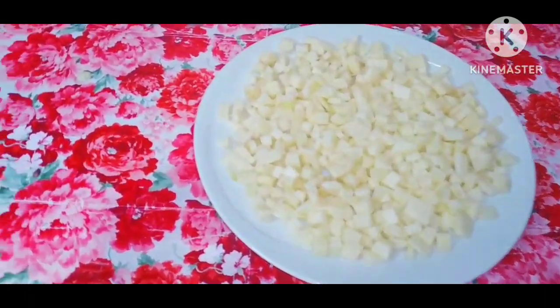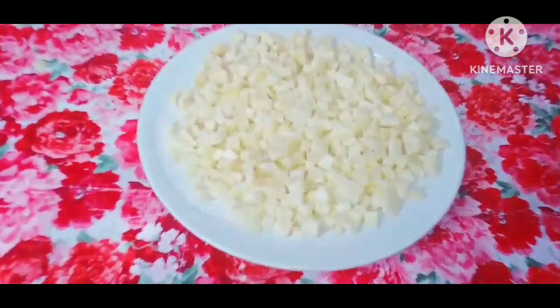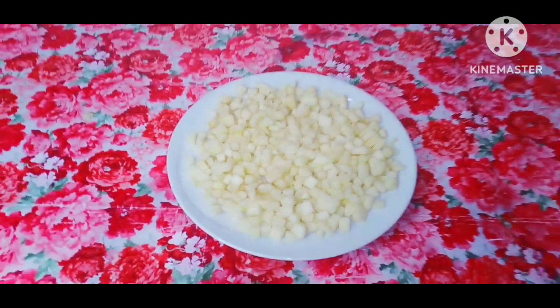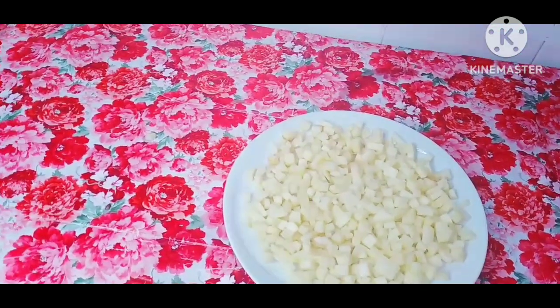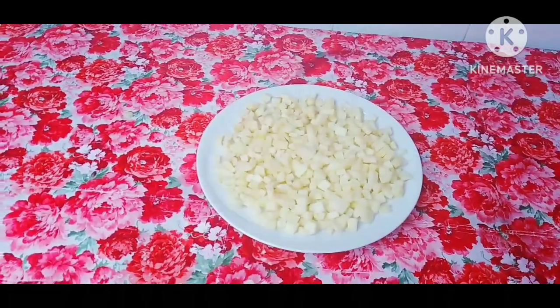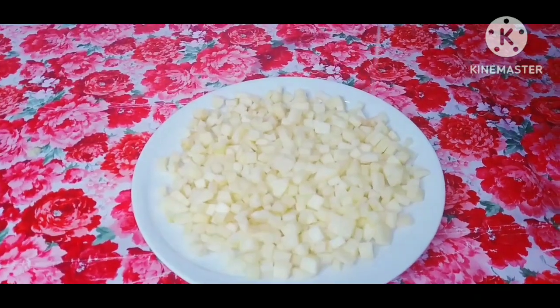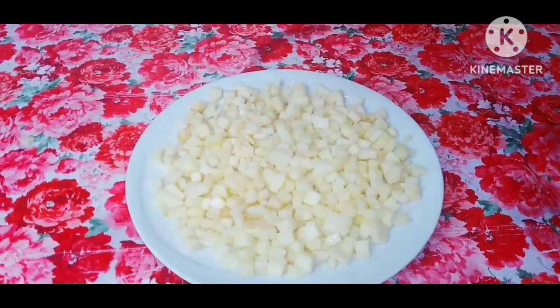And also cut 1 apple into cubes. Chop all the apples into cubes. After you've done that, you'll also spray a pinch of sugar on it and also spray lemon juice on it to avoid it changing color.